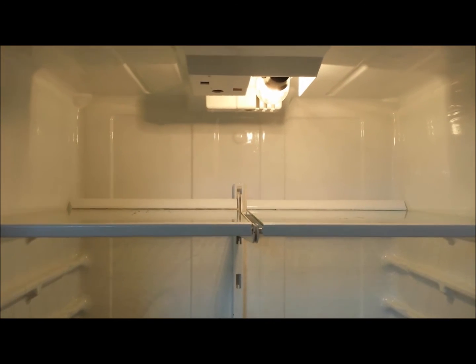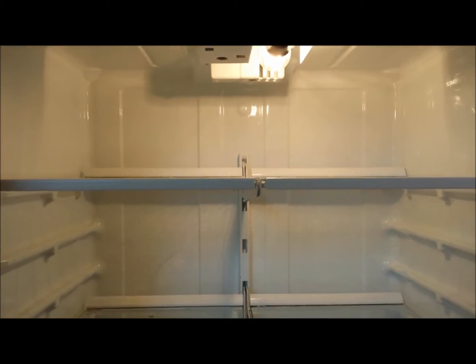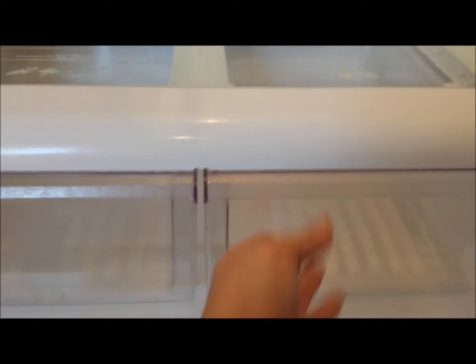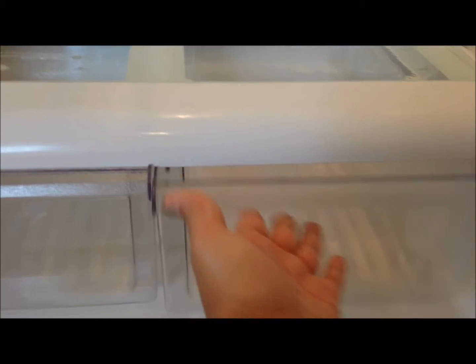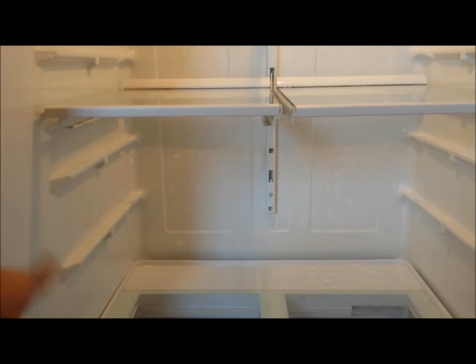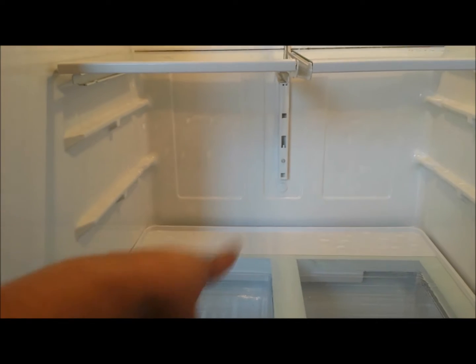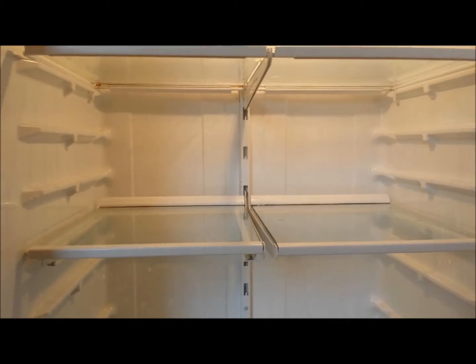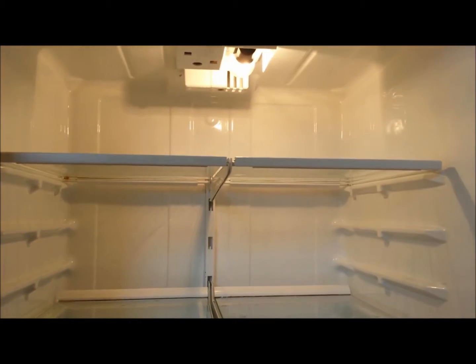Okay, so the refrigerator is now all clean. It looks almost like new, and I even got into the nooks and crannies of the drawers, and it's just like new. And I took out, of course, some shelves here because I'm going to make some room here for the turkey. But this is what it looks like.